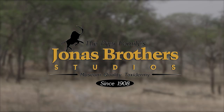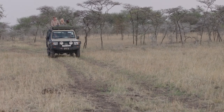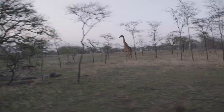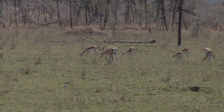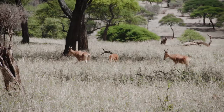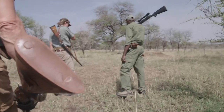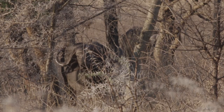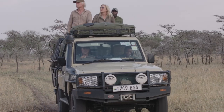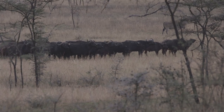Museum quality taxidermy since 1908. This northern section of Tanzania, bordering the Serengeti Park, is known for thriving populations of wildlife. What a treat getting to see all the diverse wildlife you can find here. We're hunting with famed African PH Adam Clements, who's got a reputation for getting his clients big bull buff. Big buff genetics are here in this northern section of Tanzania, which is famed for huge Cape buffalo — what hunters' dreams are made of.